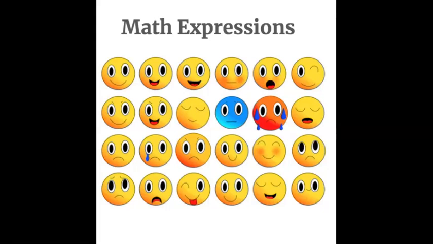So what exactly is a math expression or a numerical expression? It's just like a statement or a sentence that represents a single value, and it has numbers and operation symbols like the plus, minus, division, and times sign, but not the equal sign. We're not going to go into why there isn't an equal sign right now. You'll get into that probably more next year or in 7th grade. But addition, subtraction, multiplication, and division signs, definitely. Parentheses, sometimes. And no equal sign.